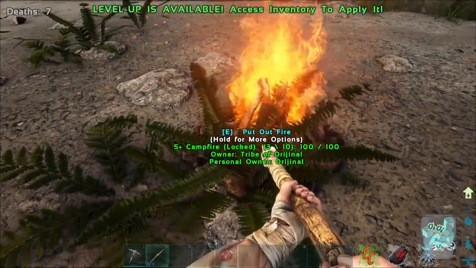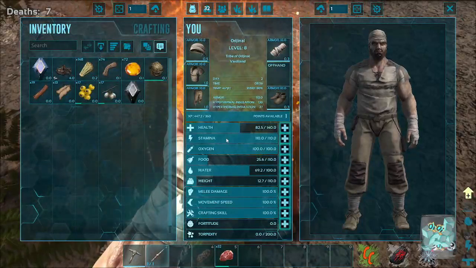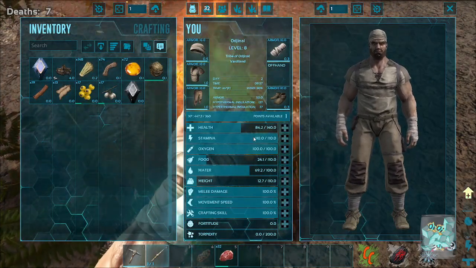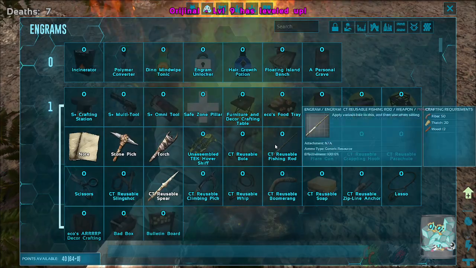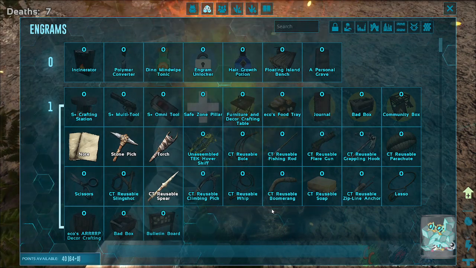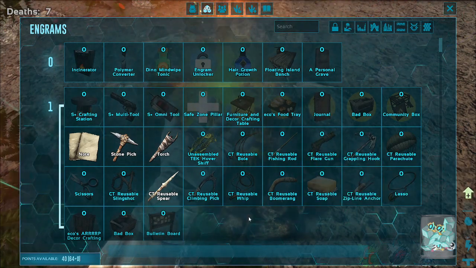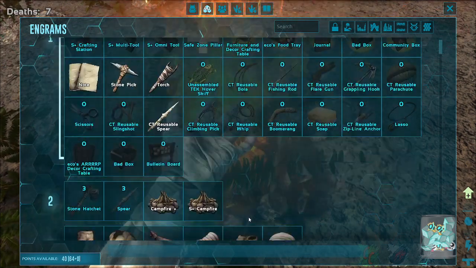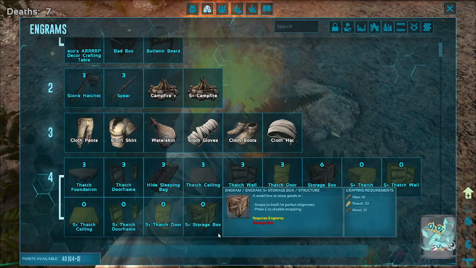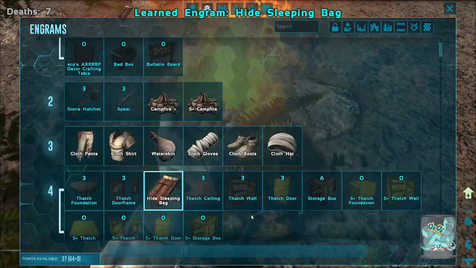Alright, so we're still cold. Like, I'm wearing clothes. I'm standing by a fire. I'm still chilly. Let's put a little more health on it. Okay, so we need some things. We need a sleeping bag. Is a hide the only option we have? Yes. Okay, so we'll make a sleeping bag.